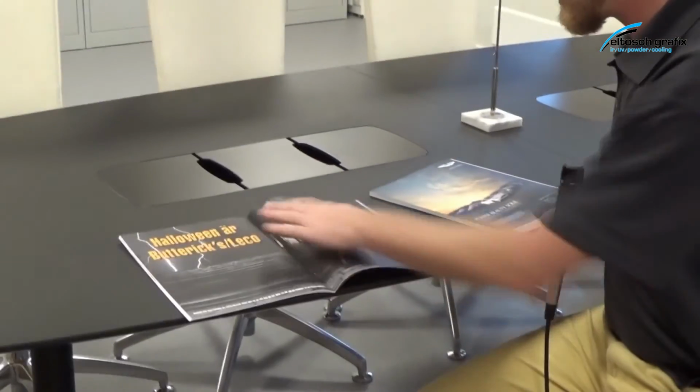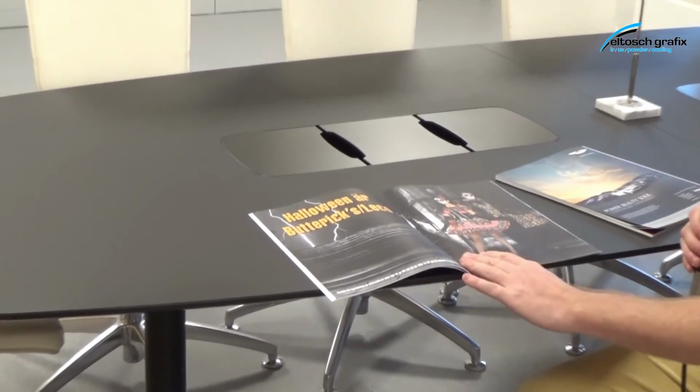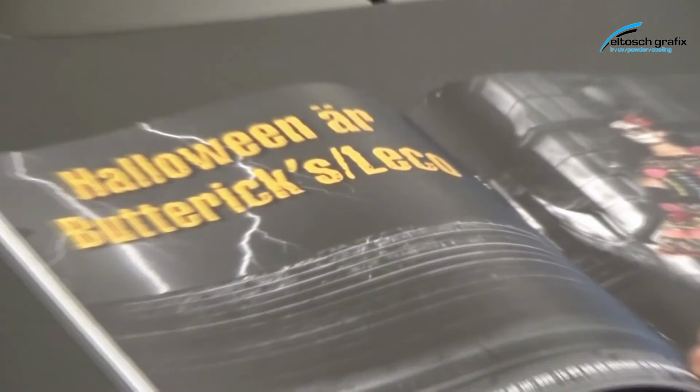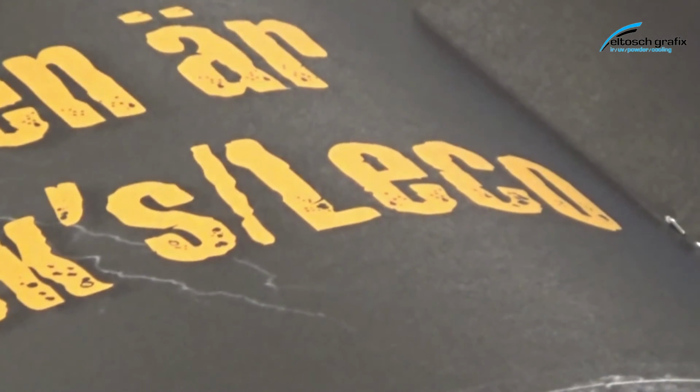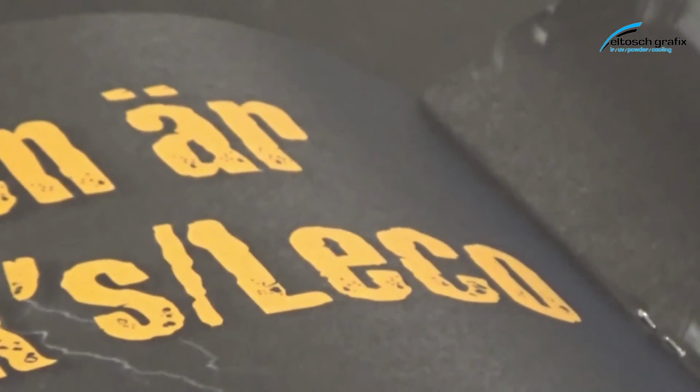And on this one, you can see that the color black is really, really black, which was something that we didn't think was possible before when you printed offset. We thought the color black was more grayish, but now it's really, really black.